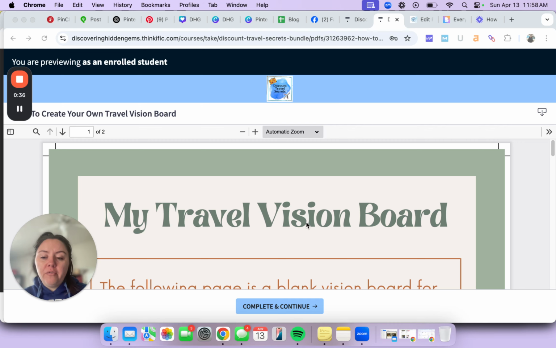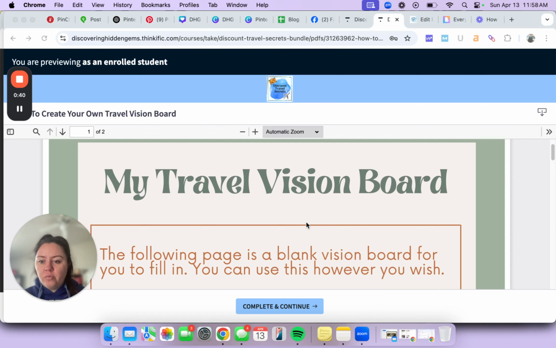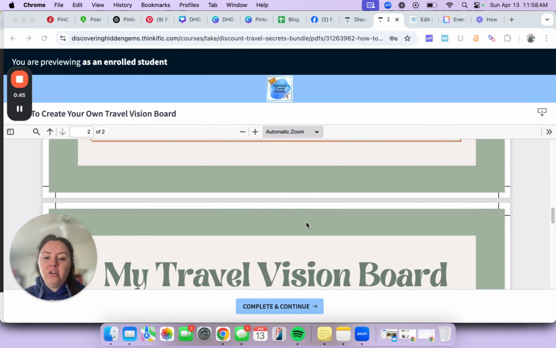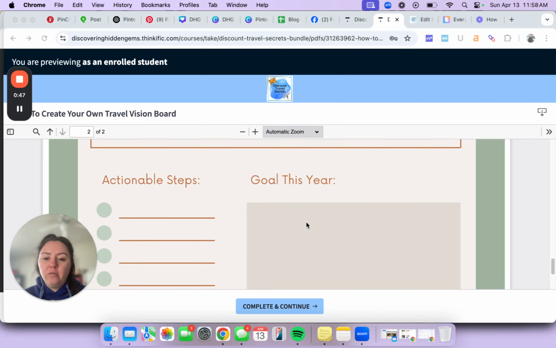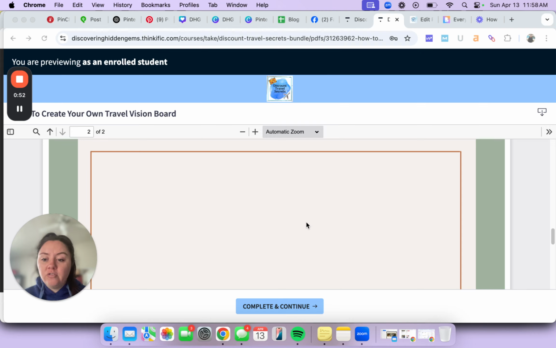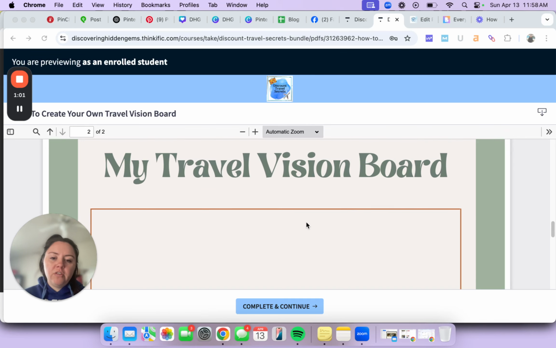But basically, your travel vision board would be like your bucket list, but a visual representation of it. So, in this lesson, there is a blank page here that you could print out and you can cut stuff out to add to it or print stuff out to add to it. Maybe find stickers if you go to the scrapbooking places and the arts and crafts stores, you could put together a travel vision board.